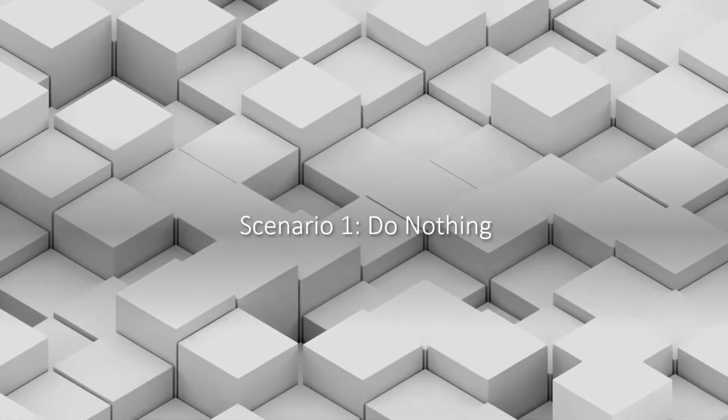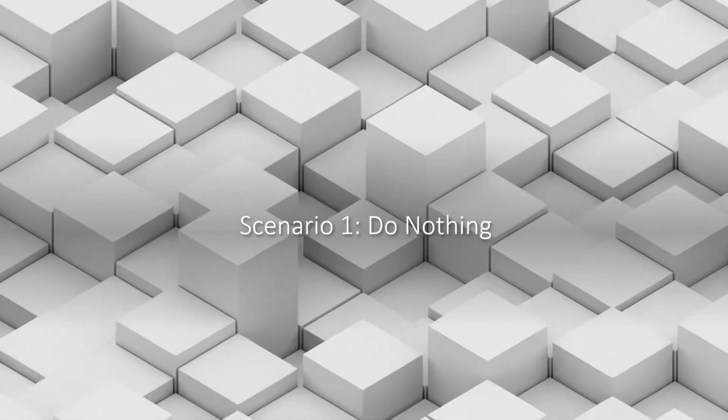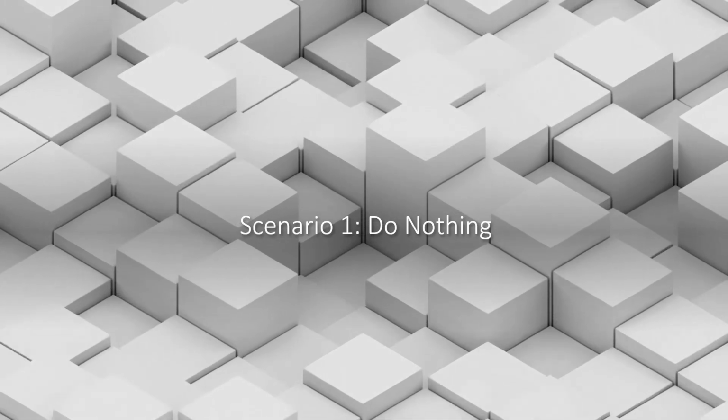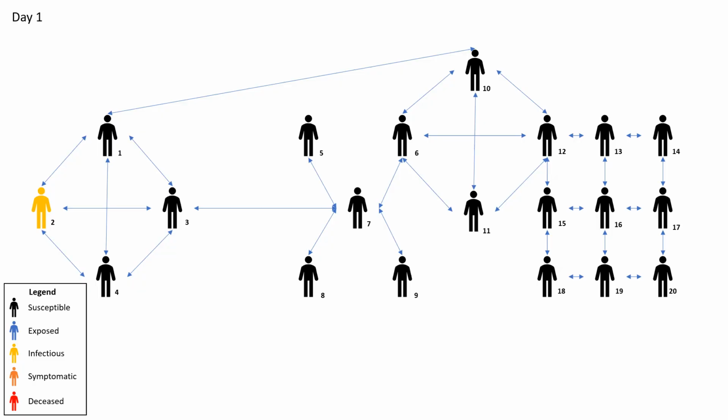So we could look at our first scenario wherein we just do nothing. Life continues as normal and the infection continues unabated. So we start off, and all these simulations are going to be using the same data that I showed you in that table before. So the very first patient who is infectious is patient 2. They were infected 2 or 3 days prior to what we're referring to as day 1, but since not much happens then, I'm just showing you the start of that infectious period.